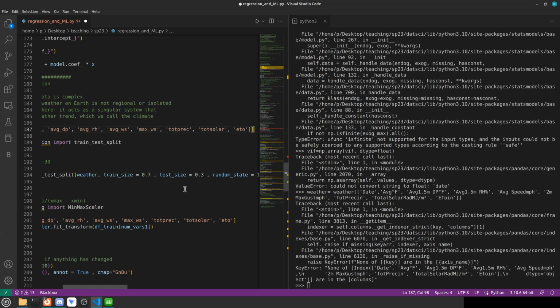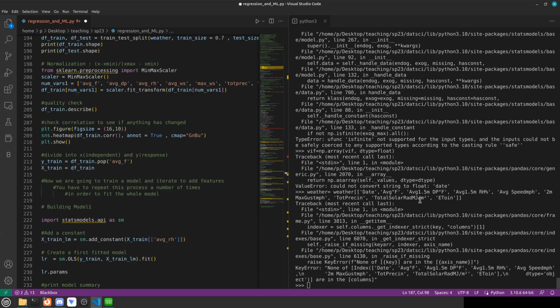Okay, so I took a step away for a second. I got an error that said could not convert string to float for date. And to be honest with you, I completely forgot that the date variable was in the data set at this point. Having the date in here is obviously going to, or possibly going to, skew our model.